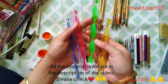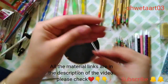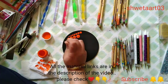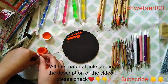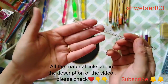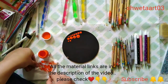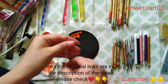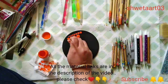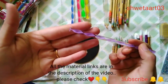Now moving to the next dotting tools which I have bought recently. These are acrylic rods. These are, I think, 6 to 7 or 8 acrylic rods which came in a pack for, I think, 400 to 500 rupees. These are also very good for making dots. I have bought these because I wanted bigger dots, a bigger size dot, which is not available in the crochet hook. So I have bought these for making that dot. I'm showing here one by one how big a dot it will make.